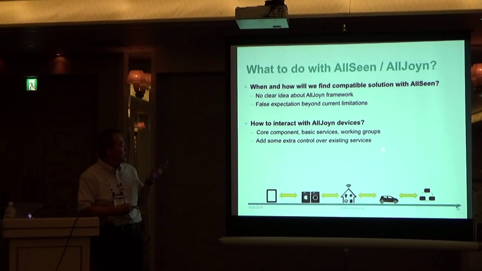And then the next one is how do you interact with other AllJoyn devices? For example, the LG TV we are working with, since we know it supports this notification, it's very easy, we just push a message here. But if you want to do something further, for example, first we really wanted to integrate with the LG TV to show the video streaming directly. But since we don't have access to the LG TV's operating system, we really cannot do much. And the LG TV is also using WebOS, so it's not as open as an Android system.